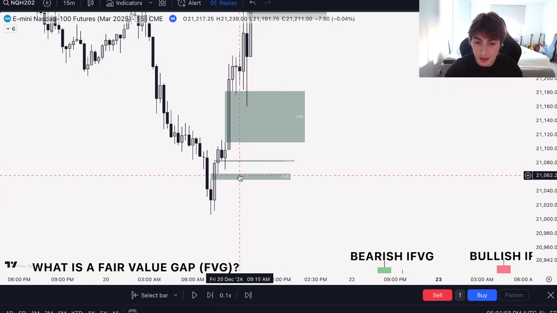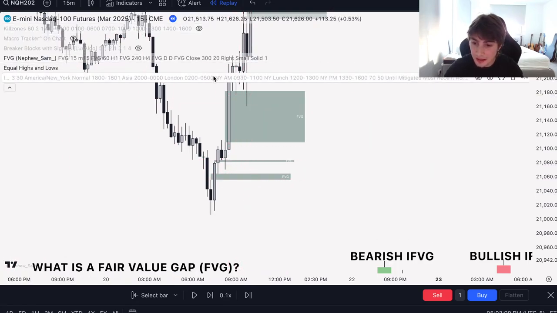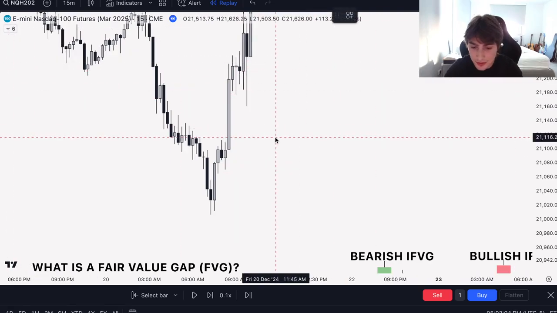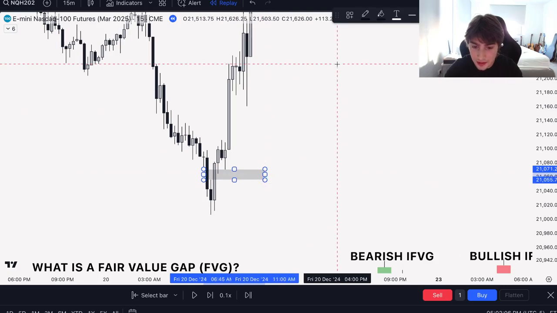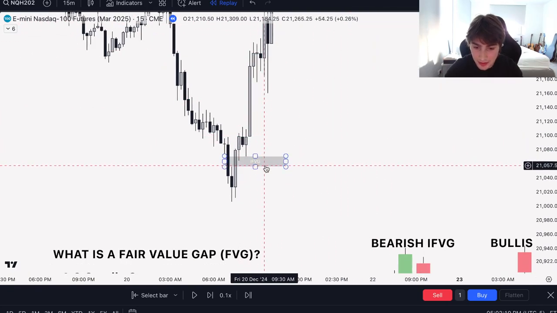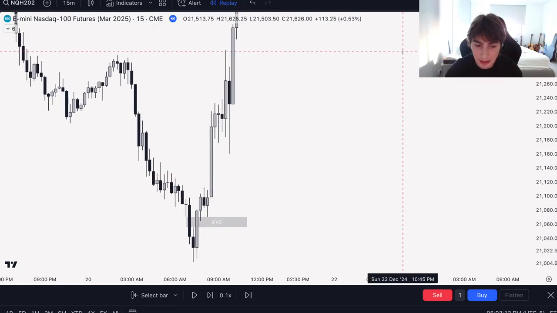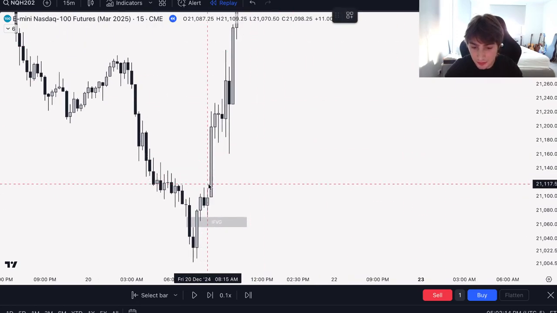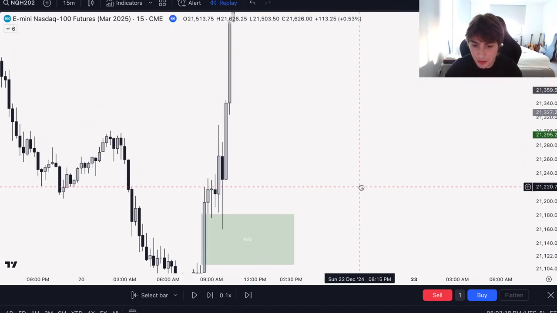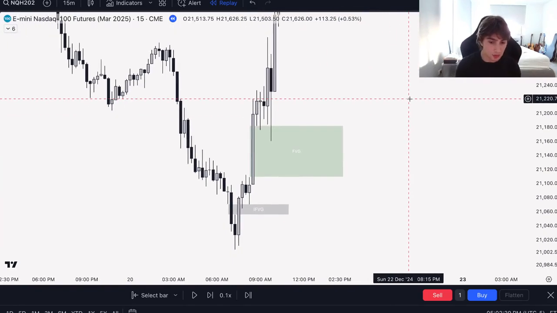The direction flips. We had that bearish fair value gap down here. Price invalidates it through a body closure. This becomes an IFVG. What happens? Look at this. Price taps into that IFVG, continues running higher. Bang, bang. Price is now flipped bullish. We have bullish fair value gaps now supporting this trade as well. And it's really as simple as that.